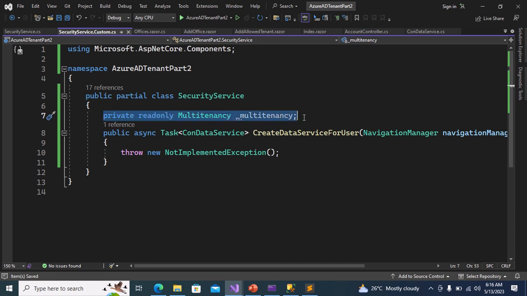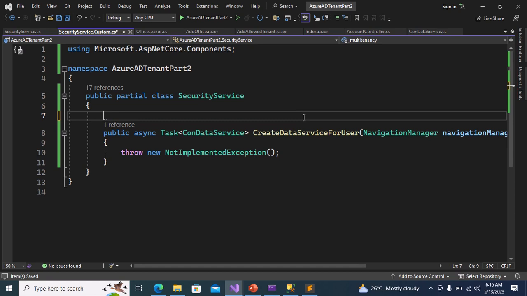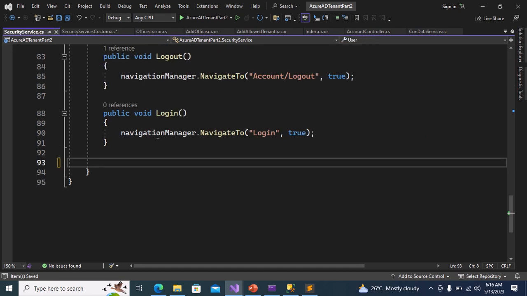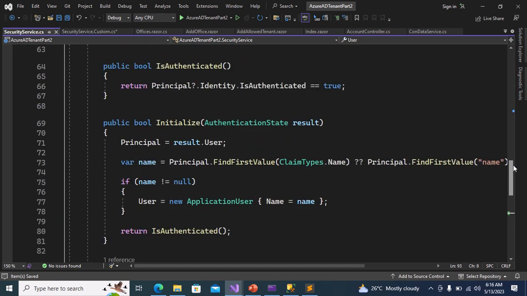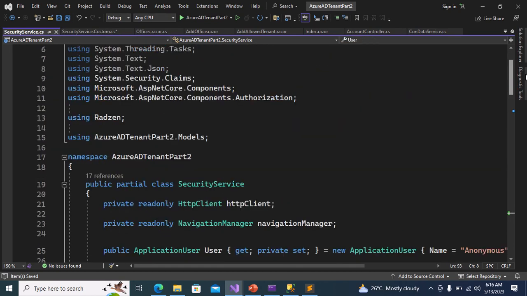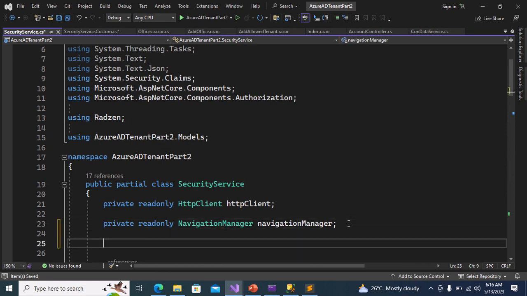Okay, let's move the definition of this. Let's move it to the main file.